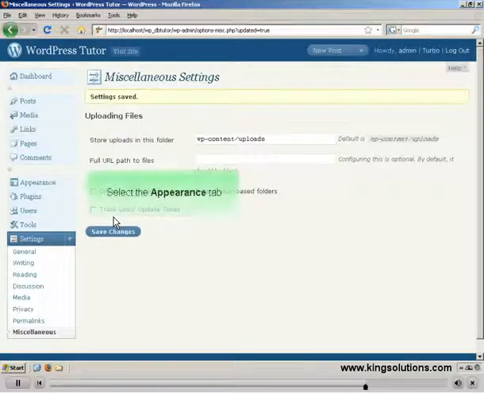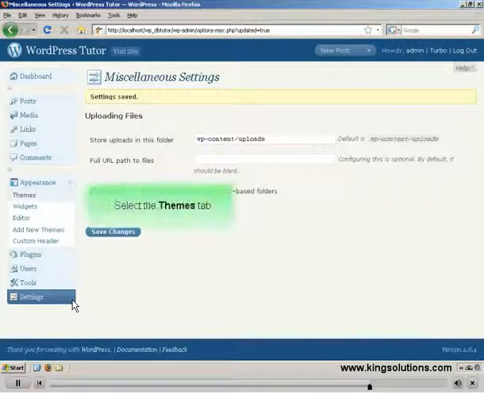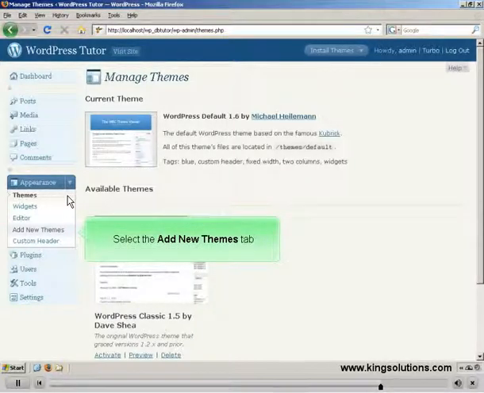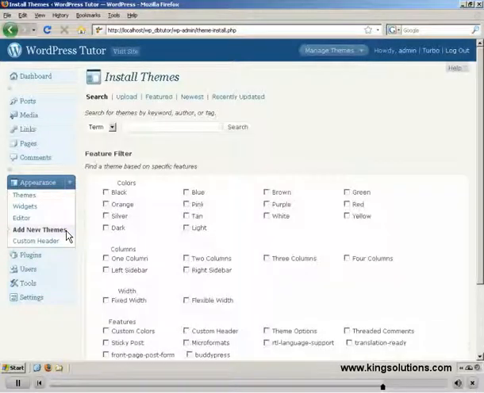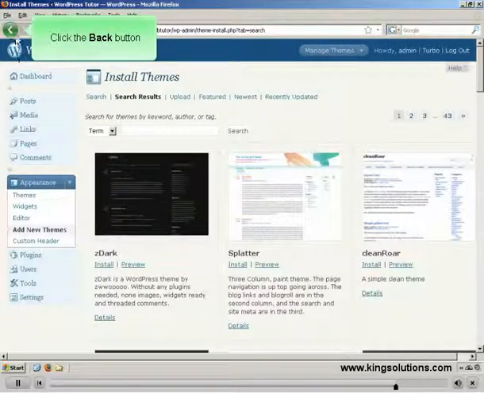Click the Appearance tab to open the Appearance menu after you've decided, and then select the Themes tab. You probably only have the default theme at the moment, so you have a choice of either writing your own theme, which is another step-by-step guide, or downloading one of the many free themes available. To download a theme, click the Add New Themes tab, and either enter a few parameters in the feature filter and search box, or simply click the search button to search for everything. If you find something nice, make the selection and download the theme to your site, where you can activate the theme. For now, I'm just going to keep our current theme and click the back button.